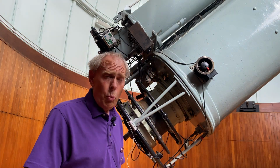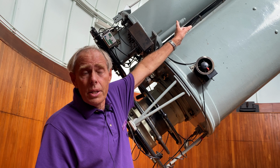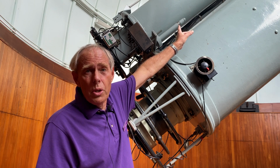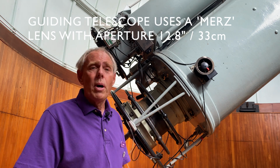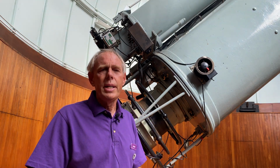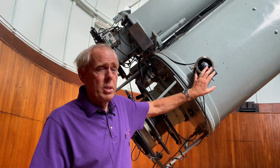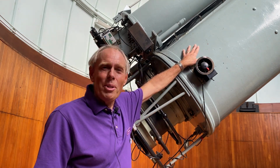Because the telescope was used photographically, to line it up, it needed a sighting scope, or a finder scope, which is on the top there. Now that's a 12.5-inch refractor. That telescope was part of the Great Equatorial, which was one of the biggest telescopes at Greenwich in the 1860s. This one was one of the biggest in the 1890s. You notice the telescopes are painted battleship grey. This is obviously a strong Admiralty connection.